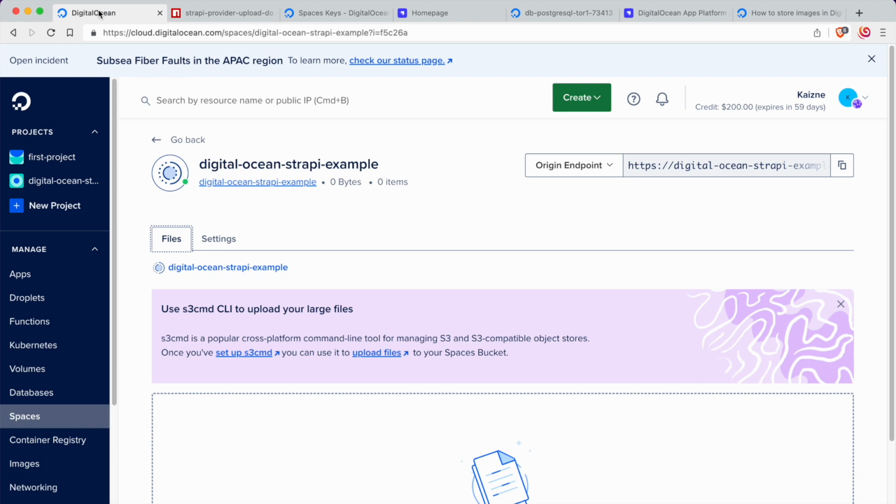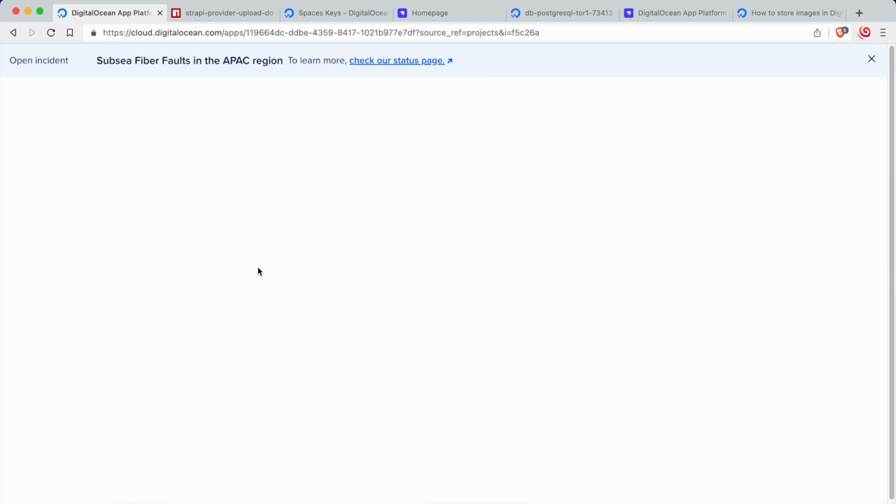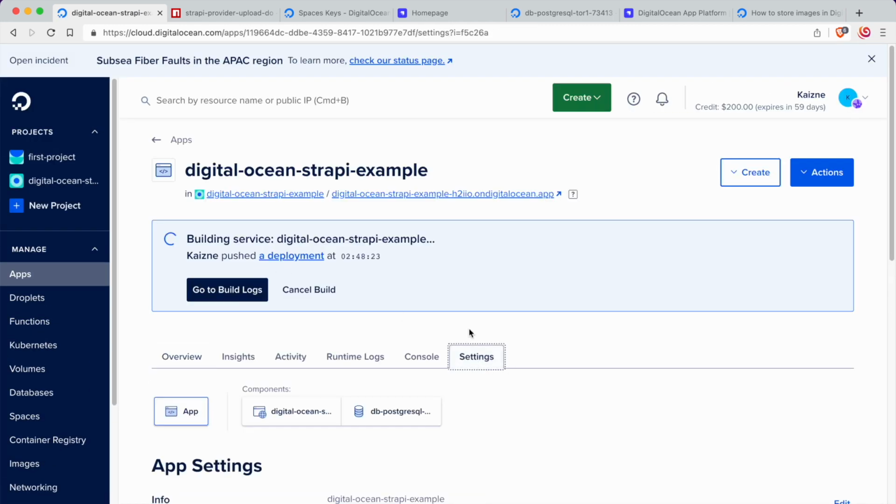So now we need to go back to the project, go back to the Strapi app, and then go back to settings.